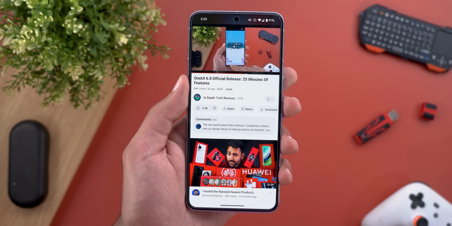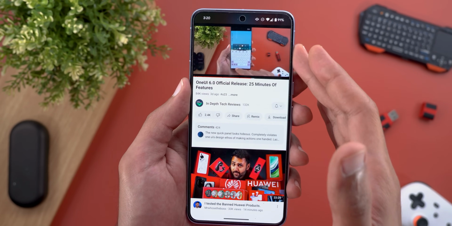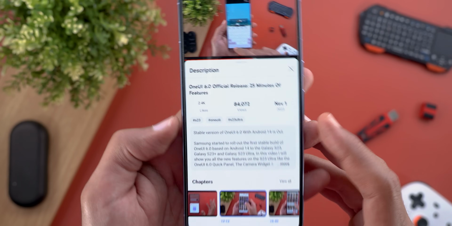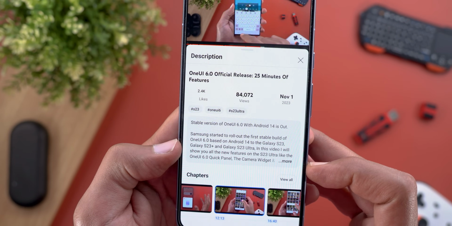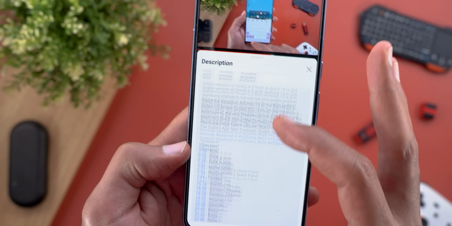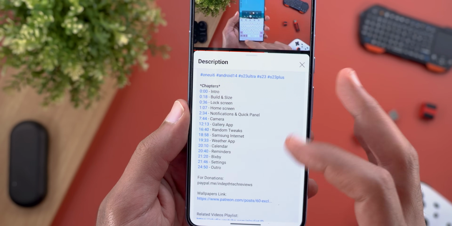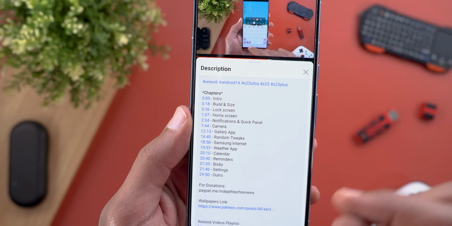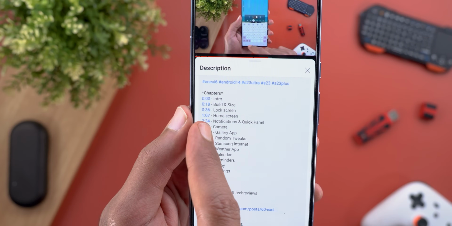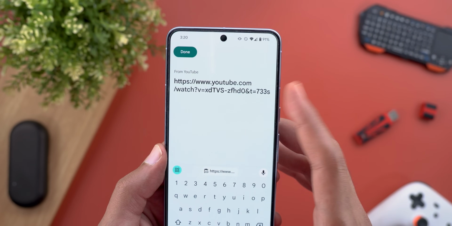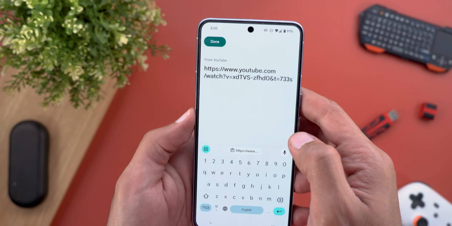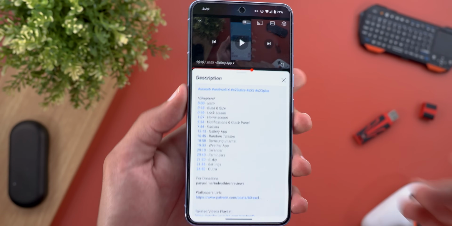Now let's talk about the description, and here you will see some useful features too. First, the tags are now showing in a pill-shaped design. The description got its own space with more rounded corners. And if the content creator added the chapters and you want to send a specific part of the video to someone, when you tap and hold on the timestamp, it will copy the link with the timestamp already, so when you share it, they can jump right away to this part.